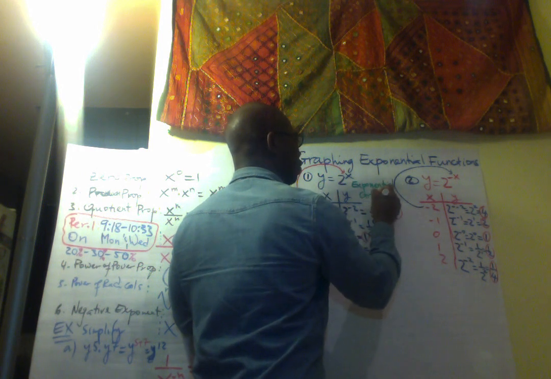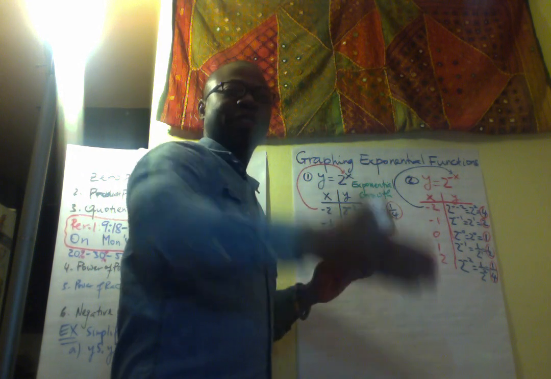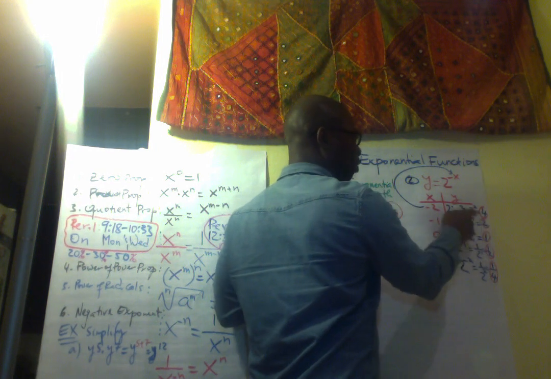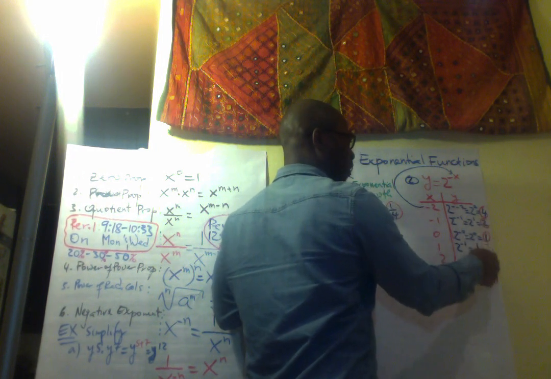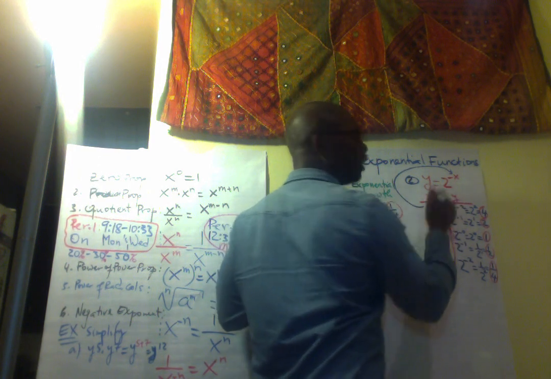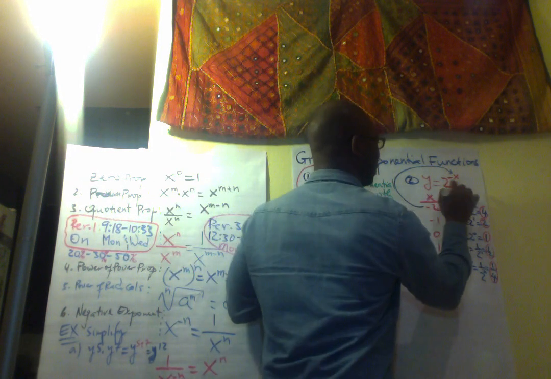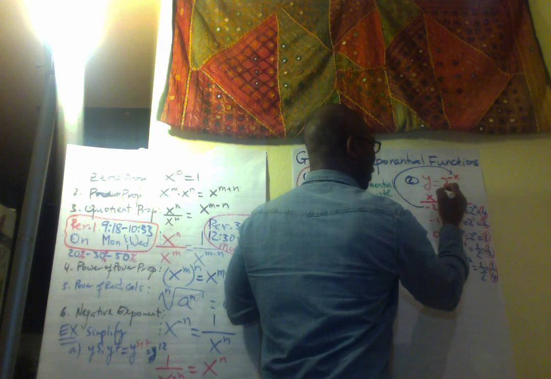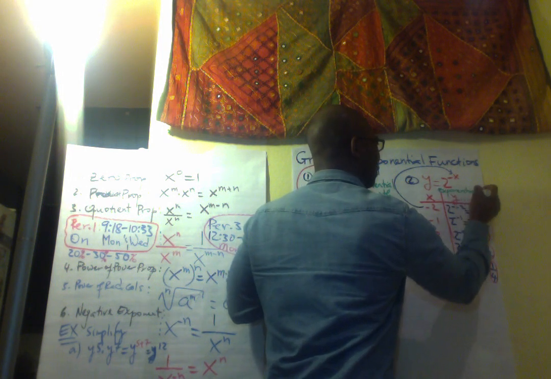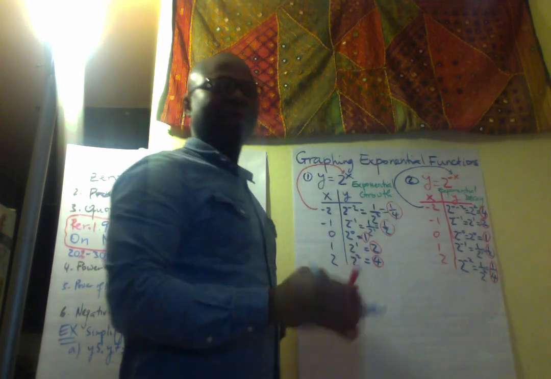Since we're here, let's just talk about that. Exponential growth is when something is growing, increasing in value. Here, you see, it's going down from 4 down to 2, down to 1, down to 1/2 and to a quarter, and it's going to keep on going down. This is exponential decay because it's decreasing. Decay is going down. It's because there's a negative here. So exponential decay, it's dying down.